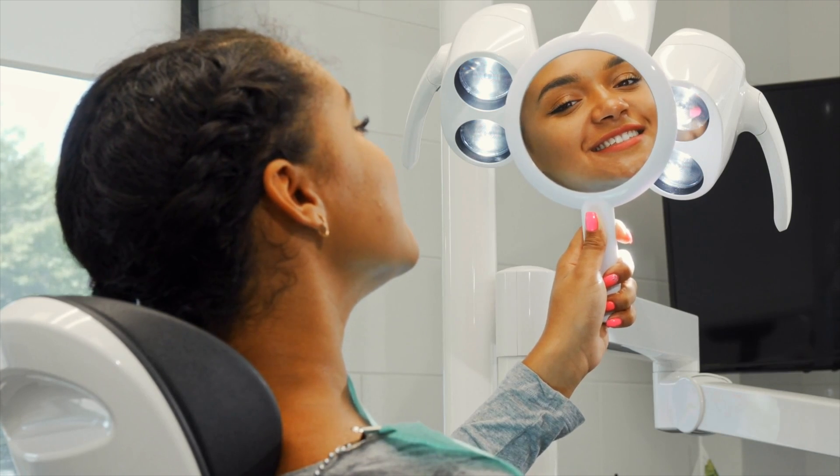It's simple, it's easy, and it doesn't require any work on your teeth — it just lets you see what it can look like in the future. We'd love to see you in our practice and give you the opportunity to test drive and check out what your possibilities are for a new smile.